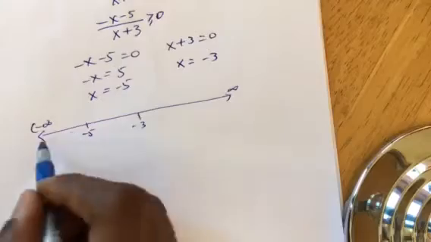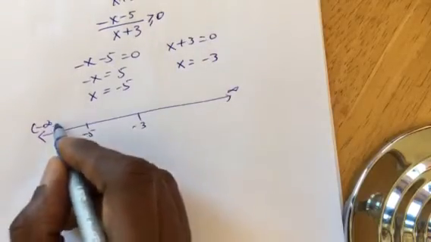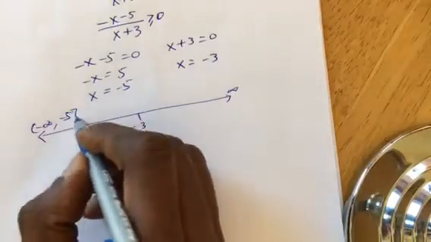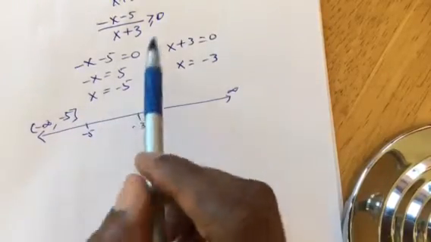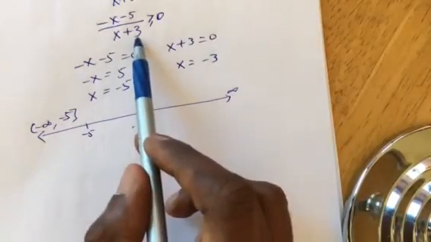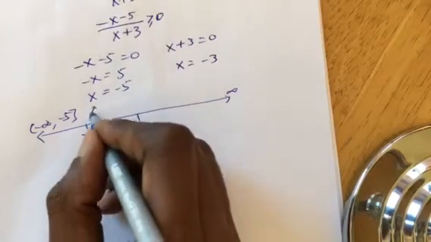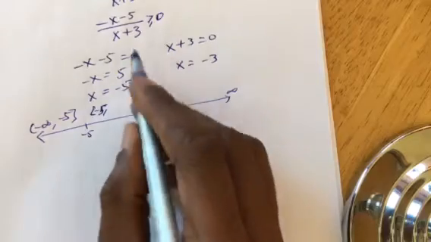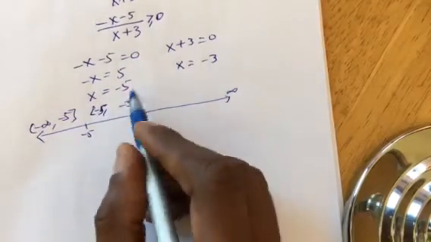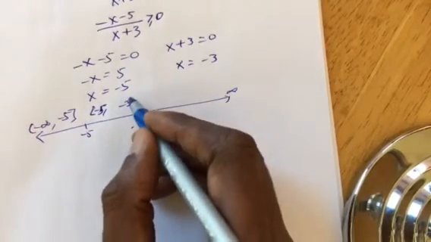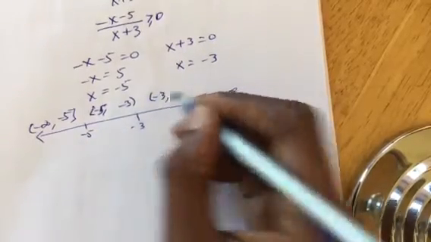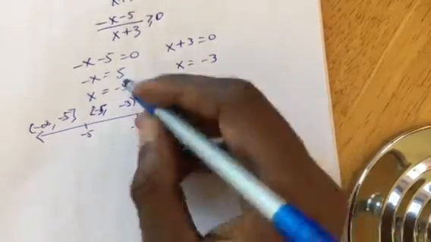Okay, so the intervals that we are testing here are between negative infinity and negative 5. Since it's greater than or equal to, we'll use a bracket there. But then again, we have to be careful with the negative 3, we cannot use a bracket there. So this would be also from negative 5 to negative 3, but we have to use a parenthesis here since the 3 is in the denominator, and then from negative 3 all the way to infinity. So this is what we are testing.